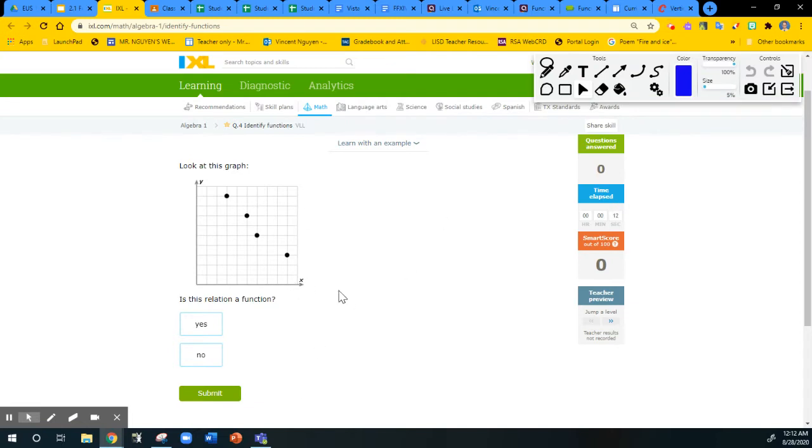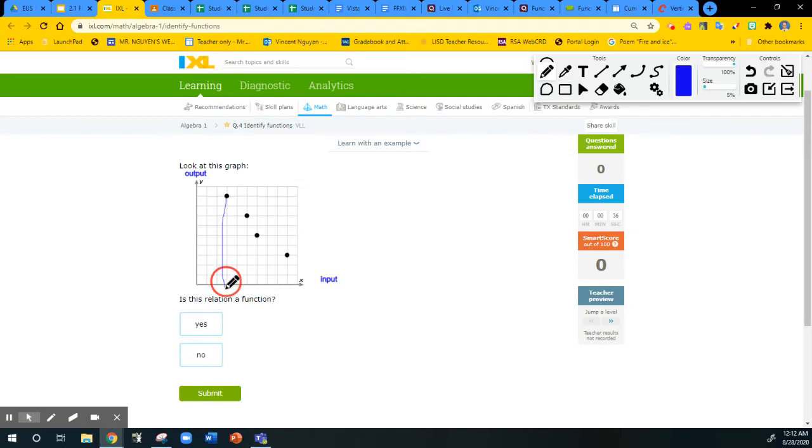So here we are given a graph and we are to tell whether it's a function or not. So now a graph has, this is the input down here, right? Just keep that in mind. All of your x values are input and then all of your y values are the output. Okay, so we need to look at the input. The output doesn't matter. The input has to be unique.